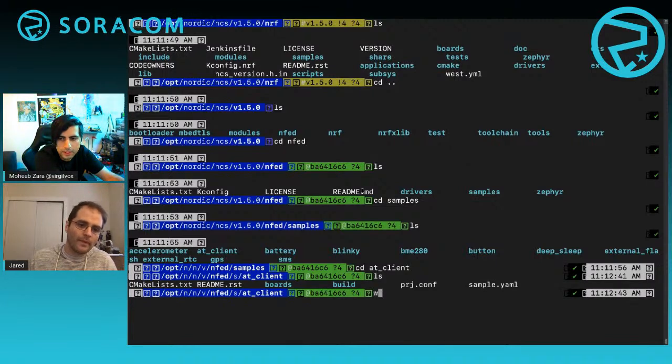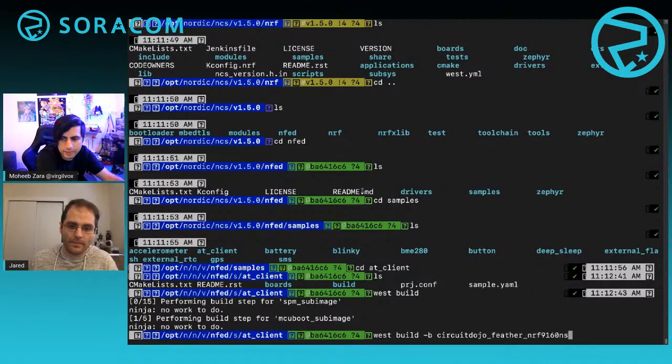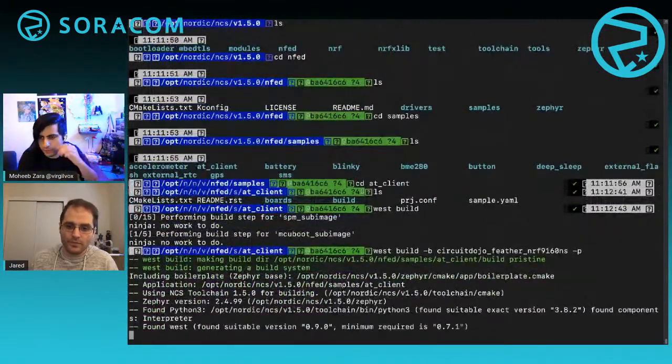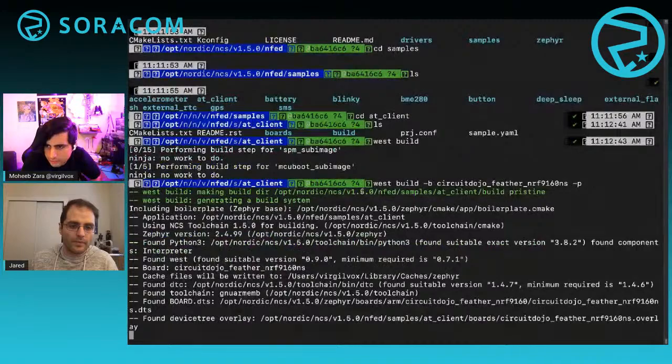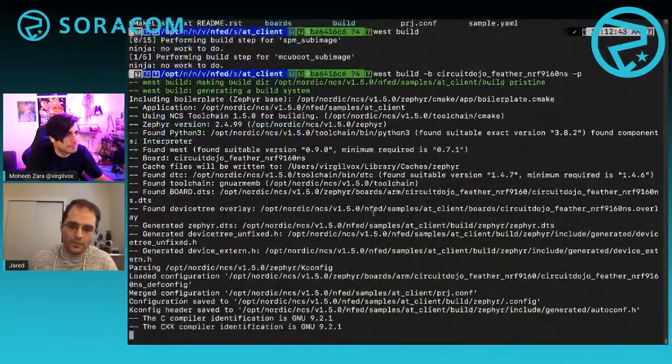Yeah, it's pretty cool how well it builds. I think you just do west build, right? Oh, there's a specific command. Yep, that's right. There you go. So just running that command, and this is a clean build with the -p flag. Yeah, it just works so well.